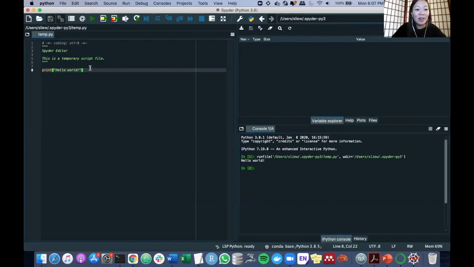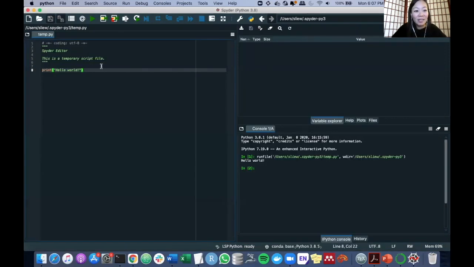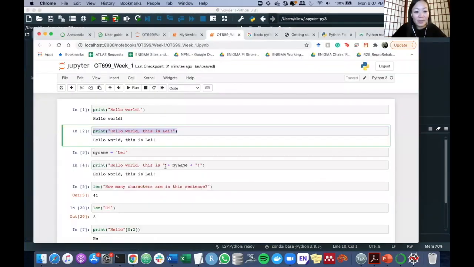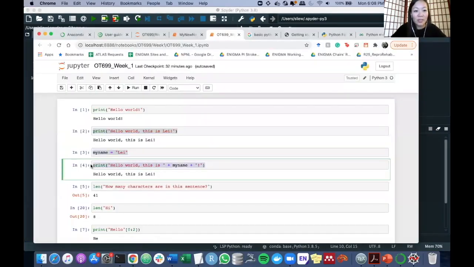So you could take all of the commands that we did over in the Jupyter notebook over here. Let's say we want this one. And you can just put them one after another. Let's put a few together.